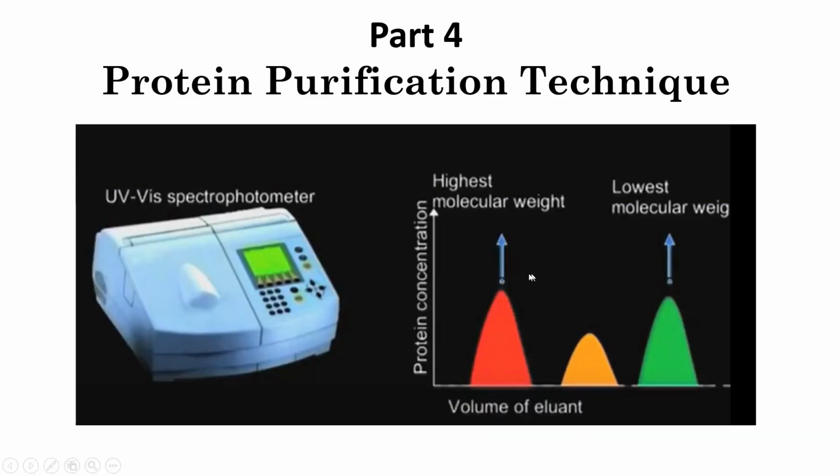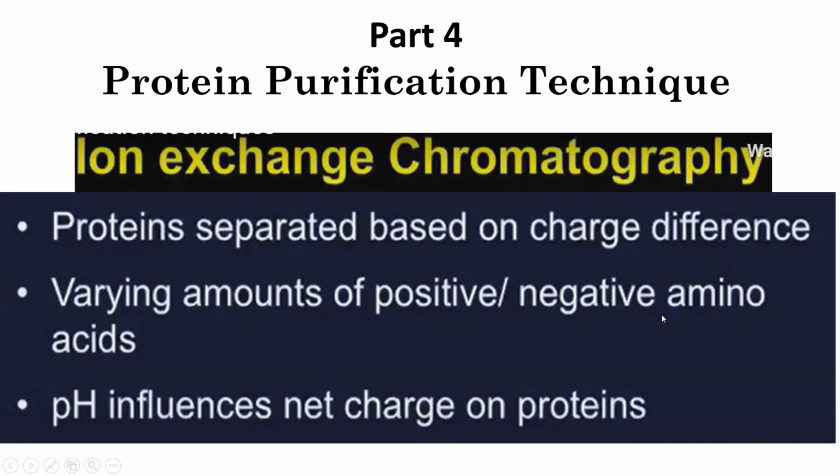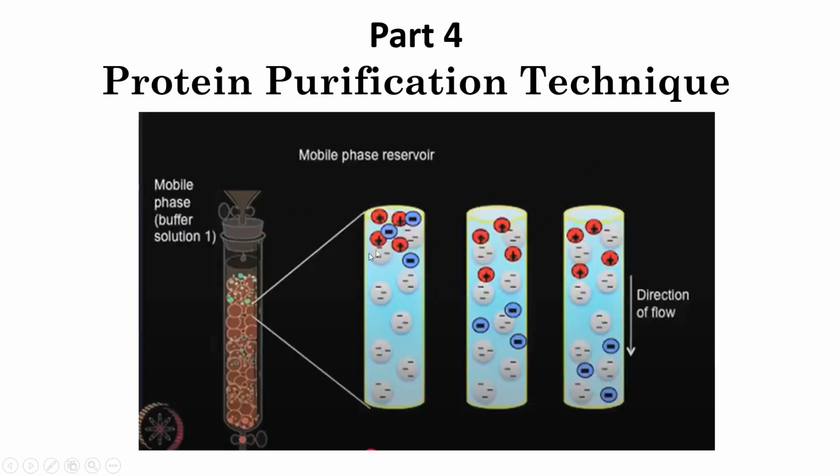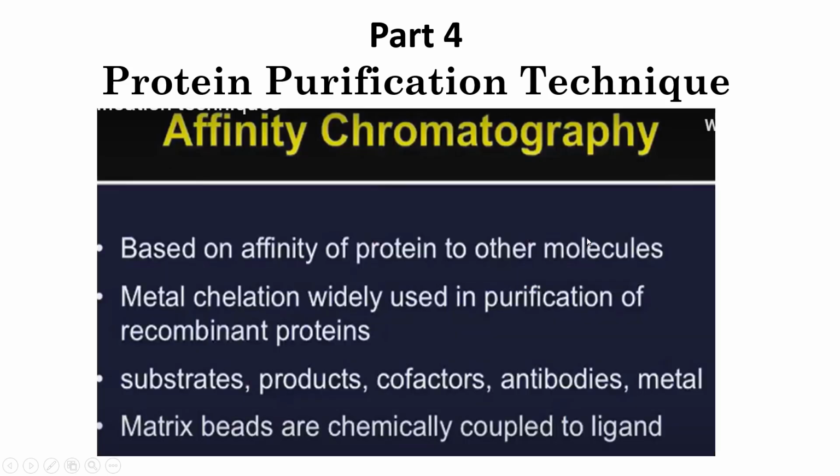So that's how your proteins are detected. In size exclusion, the initially eluted are higher molecular weight, and the later ones are lower molecular weight. In terms of ion exchange, it depends upon positive and negatively charged amino acids. So these are certain beads. This is for negatively charged, this is for positively charged. This will help in eluting negatively charged proteins, and this will help with positively charged proteins. If the beads are negative, the positive ones bind and the negative will wash away, and then we can elute the positive ones.